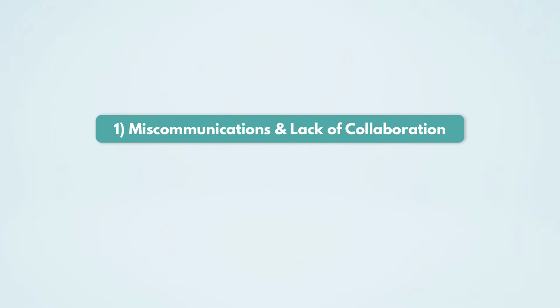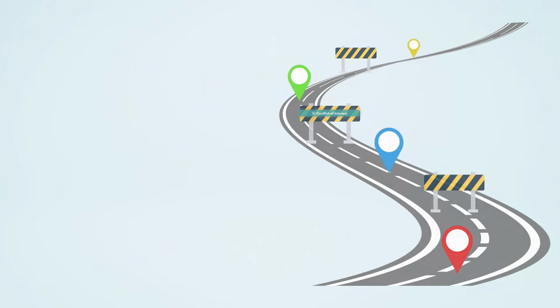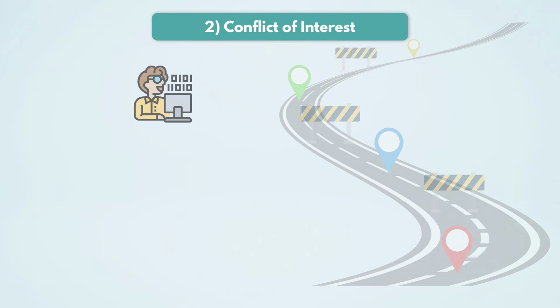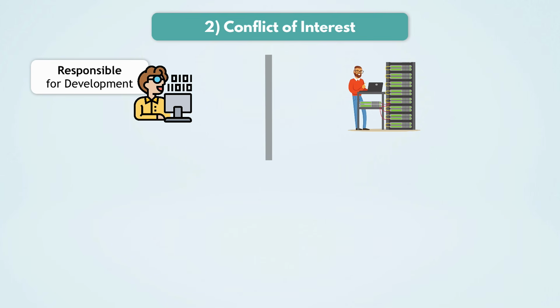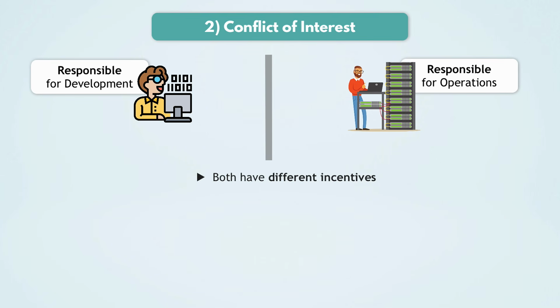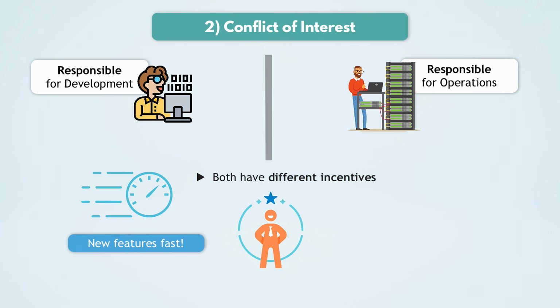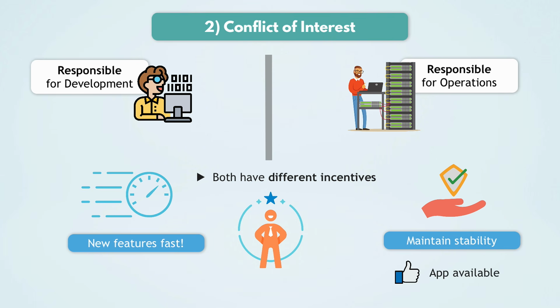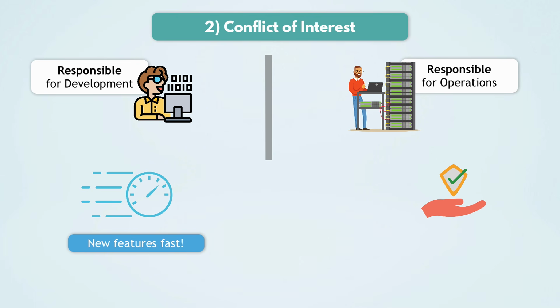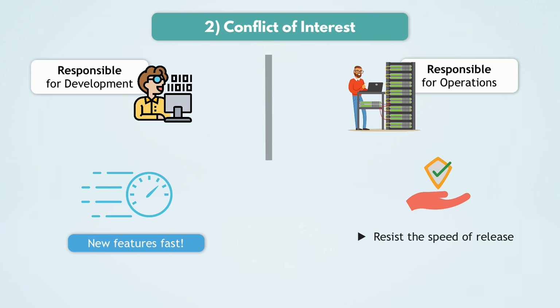Apart from miscommunications between development and operations, in a traditional setup where one team is only responsible for development and the other team only for operations, these two have seemingly different incentives that make it hard for them to work together. Developers want to push out new features fast, that's their incentive, while operations want to make sure those changes don't break anything, because operations are incentivized to maintain stability in production. Their main focus is to make sure the application is available, doesn't crash, doesn't show 500 errors to the users, and so on.